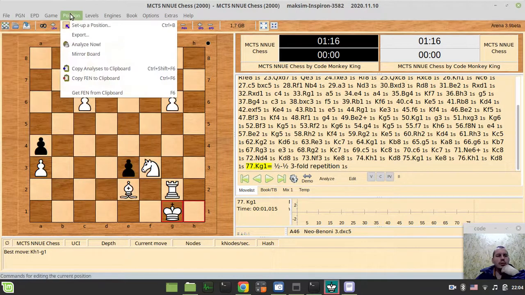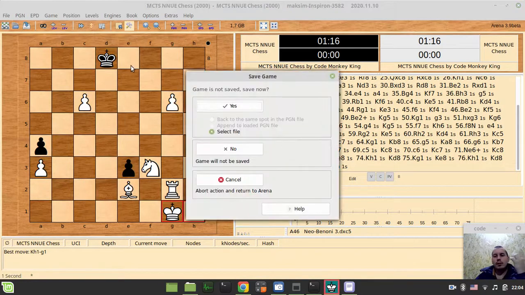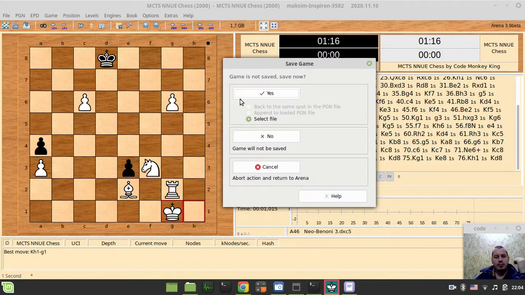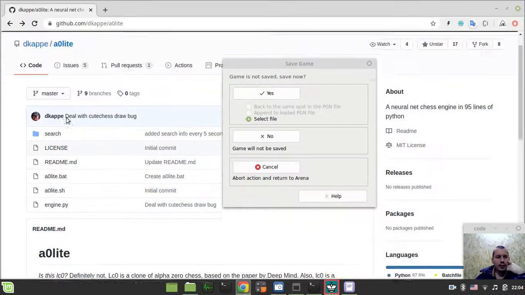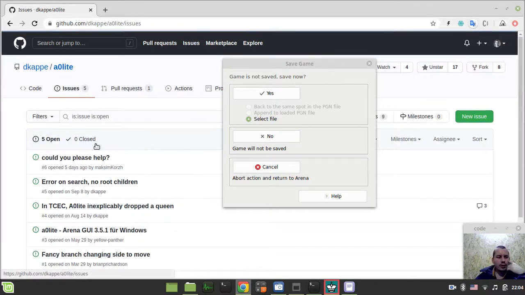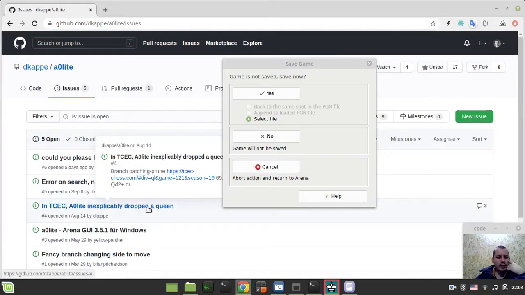test here. So I just want to set a position. Well, at very least, the good result here is that it actually is capable of playing chess. Even though it blunders pieces, but again, for Monte Carlo tree search, it sounds weird, but it's normal to blunder pieces. And even this Aeolite by Dietrich Kappe had an issue, like blundering a queen.